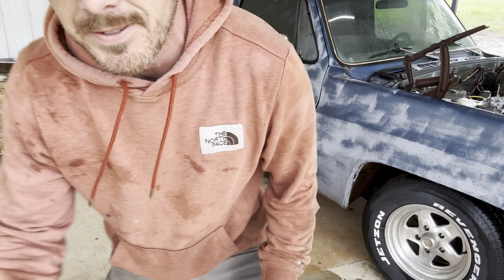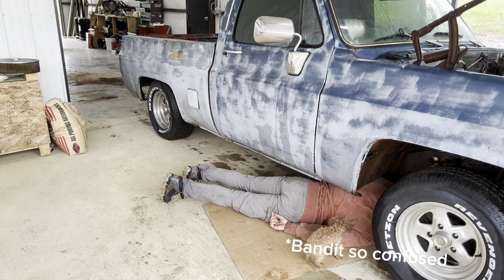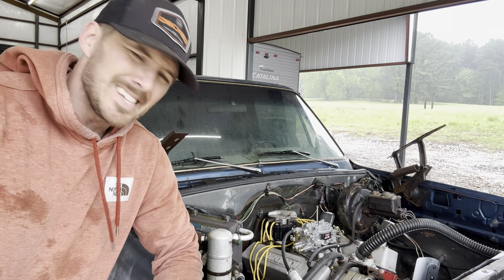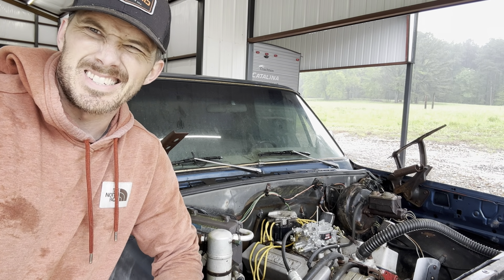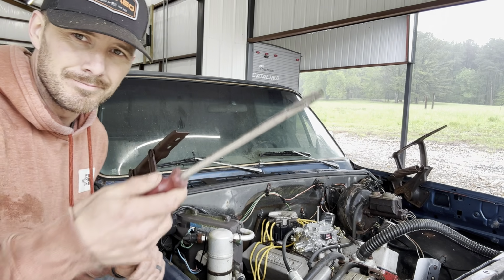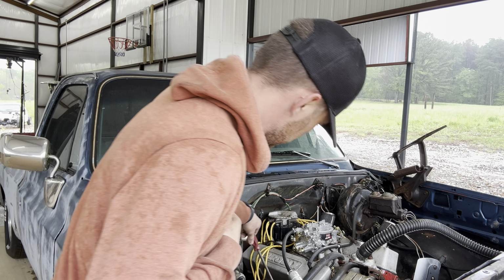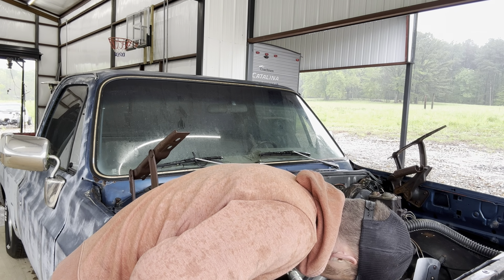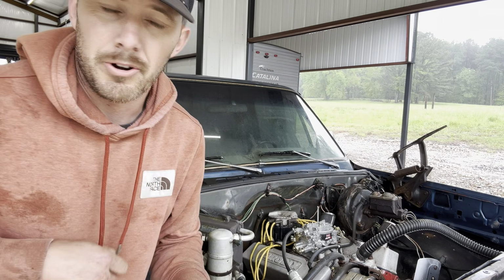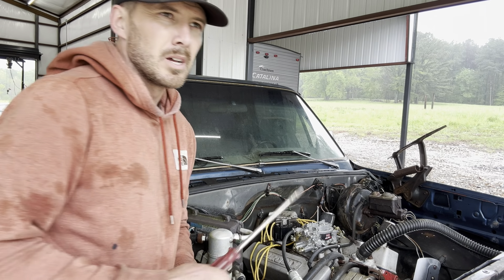Can't figure out how to get to the starter. I'm gonna have to jack it up. Okay, that was pointless because you still can't get to it. I'm gonna have to get to it from the top, I guess. No, I wasn't thinking. I guess I could do the old jump the solenoid across and see if that would get any crankage. Let me go turn the key on, grab a screwdriver, I'll give that a try. All right, here goes nothing. Universal key. Okay, we got heat there. Okay, starter works, but it did not crank the motor. Starter was spinning, but it didn't crank the motor. What does that mean?